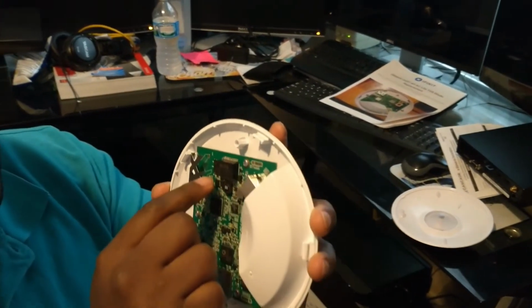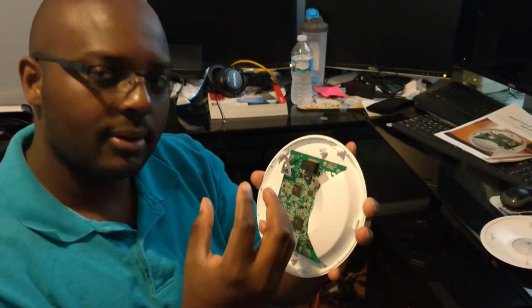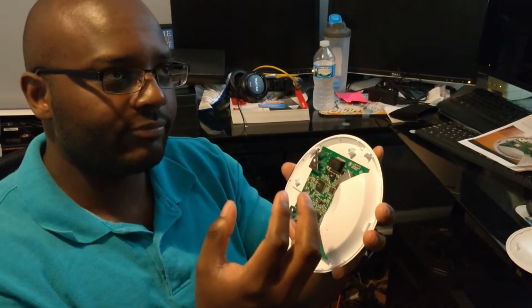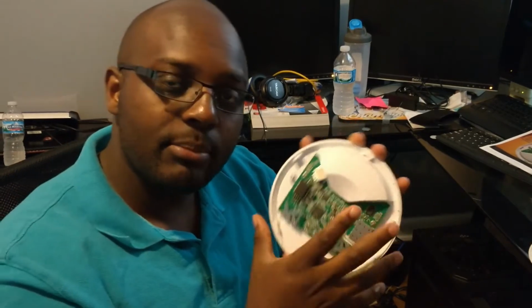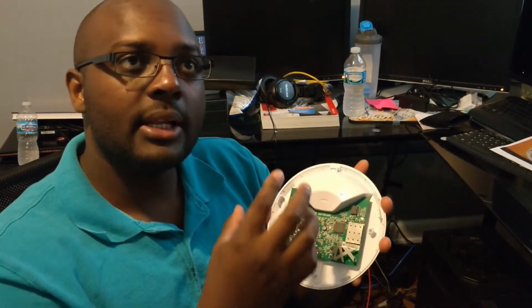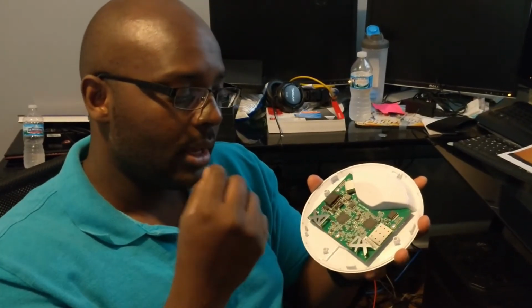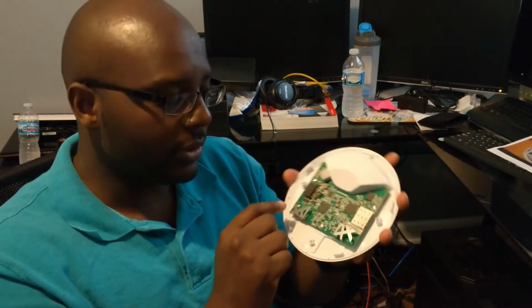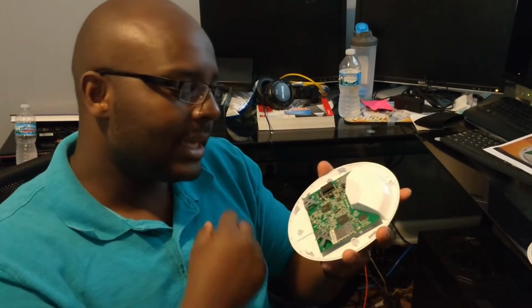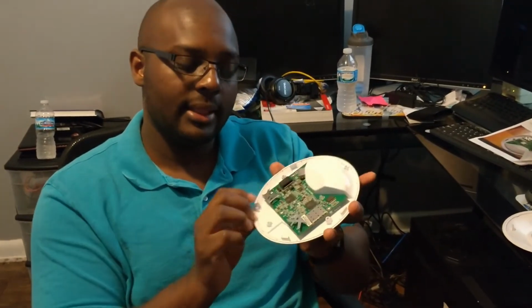Essentially what the TVS diode does, it absorbs the shock. Once, I don't know, something happens, you put 48 volts in there. Instead of frying the PCB board, it absorbs that and it fails. And when it burns out, your access point is not going to light up. It's not going to work. But as soon as you get that out and replace it, actually you need to test it. And I didn't get a chance to test mine because I don't have a tester. But from my research, I know if you take that one out, this baby will start working.